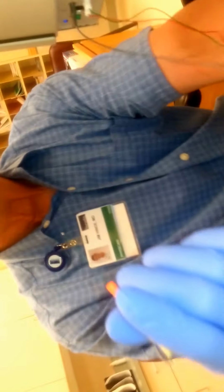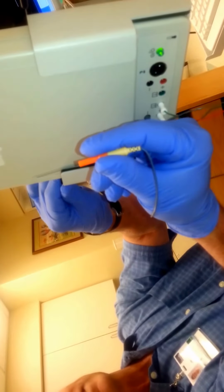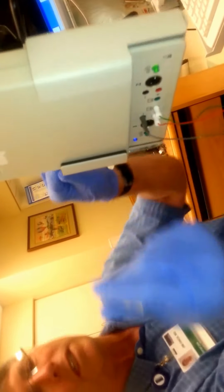Okay, you want to see the pin? Take a picture of it. It doesn't go in all the way, and it's skinny. I can't even see it on here. Your shirt's blocking it. Oh, that's pretty thin. Okay, here we go. Here's a poke. Oh, it's not that bad.